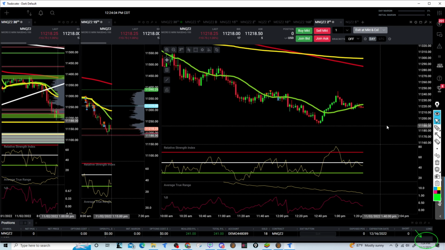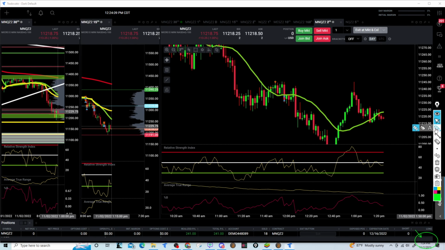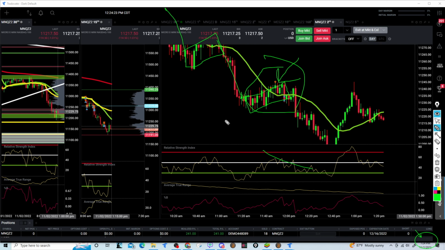I shorted this area earlier. Okay, I shorted that, but what did we have? We had a bear flag forming. Same thing as up here, a bear flag forming. All right, I did short it above, but I was able to identify and speak to that trade. Okay, I identified the bear flag, all right, and then I closed it out. I'm not greedy, all right? Made 50 bucks on those 2 trades.